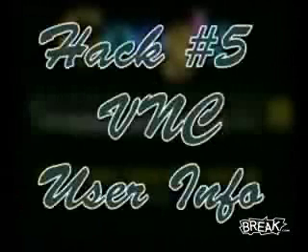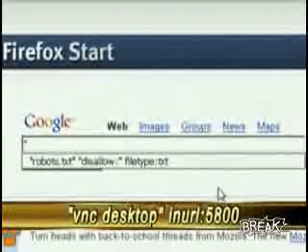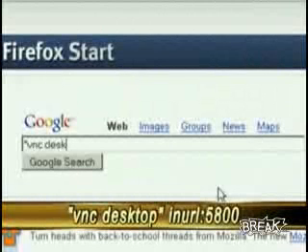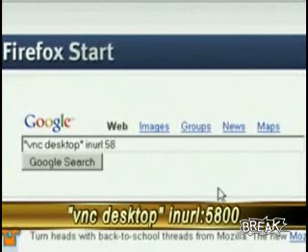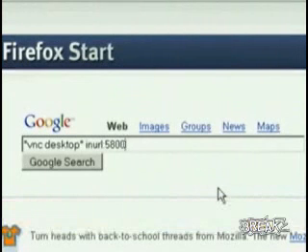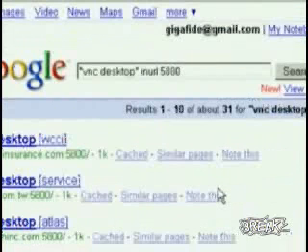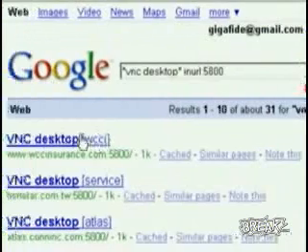All right, this next hack is for VNC user info. VNC is a kind of remote system application. So just type in quotations VNC space desktop in quotations space inurl colon and then a common port. The most common one is probably 5800, but you can go all the way up to 5900.